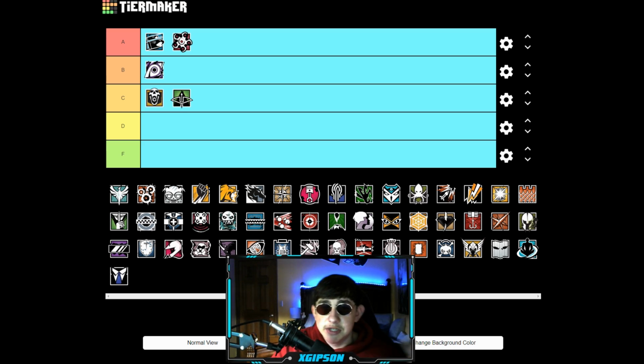He also has access to the utility shotgun secondary that Mira has that makes her so strong. You can use it to open hatches, open walls, whatever that may be. It's a great utility shotgun when you have such a good fragging weapon as your primary. And lastly, he has smoke grenades.